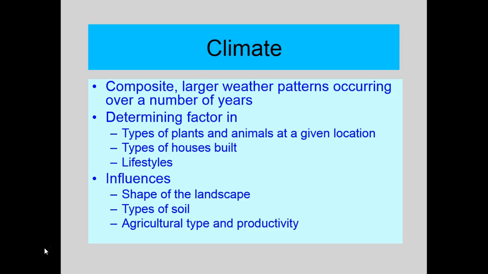Save on shingles. It takes more shingles to cover this than it would to cover that, right? So save on it, cheap. But you have other problems too, so we finally started putting slanted roofs on. Most of our houses have them, but they don't have to be very steep. Okay. So the types of houses built.